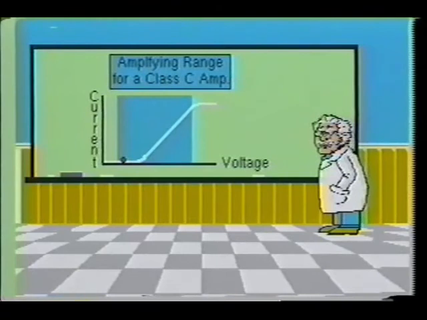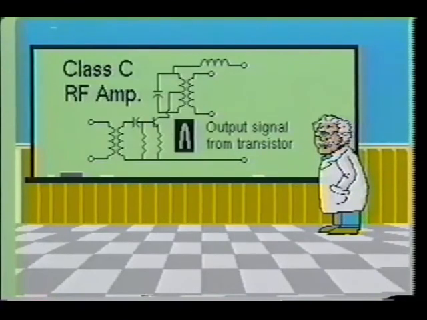To obtain an even higher efficiency amplifier stage, it is necessary to bias the transistor far beyond the cutoff point. Such an amplifier is called a Class C amplifier. Increasing the bias point beyond the cutoff does create significant problems for audio or video reproduction. The signal will no longer be a faithful reproduction of the input, but rather it will merely be a series of pulses.